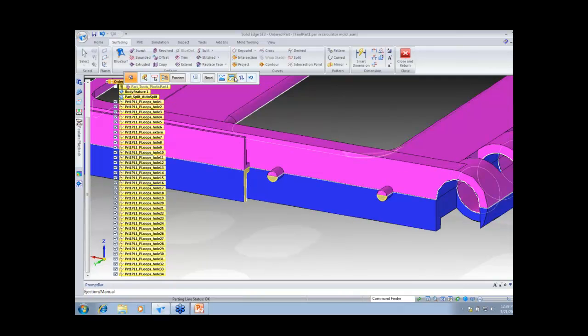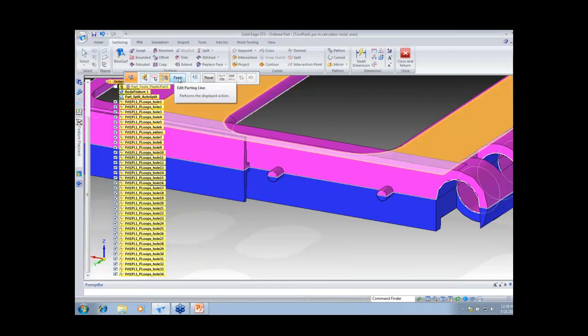You'll notice the color will change, and also the parting line will instantly update. All right. Now you notice that the parting line, instead of going from the top, is just passing through the split face. So this is our parting line step.